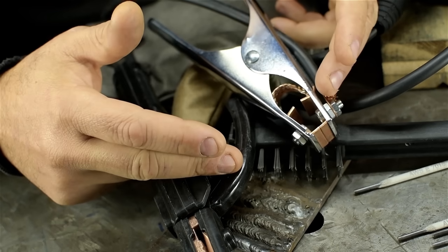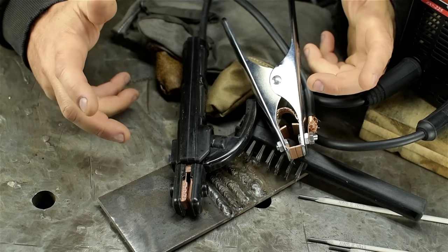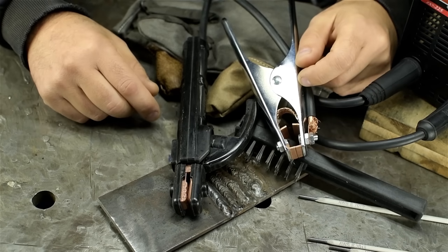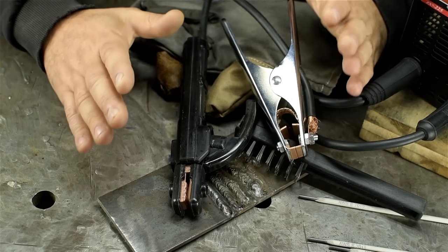Like all good scientists, I changed two variables at once. Which of those made the difference? Unfortunately, we'll never know the answer. Sure, I could just flip the connections and try it, but no, we'll never know.